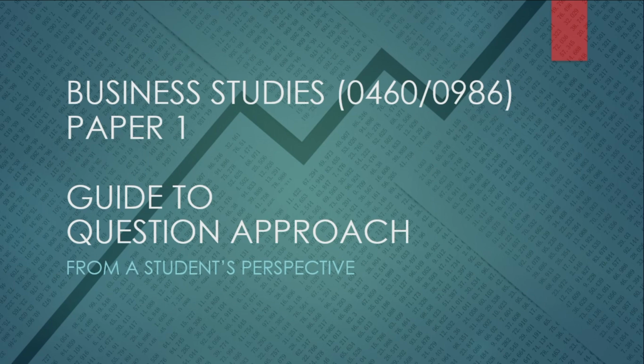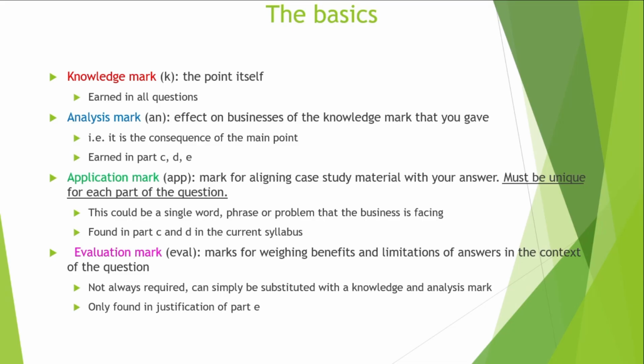Anyways, let's dive straight into it. Business studies can be a tricky paper, especially paper 1. There is a lot that you have to know. You have to have every nook and cranny down. The basics are right here in front of you. These are the 4 types of marks that you can score throughout the paper.